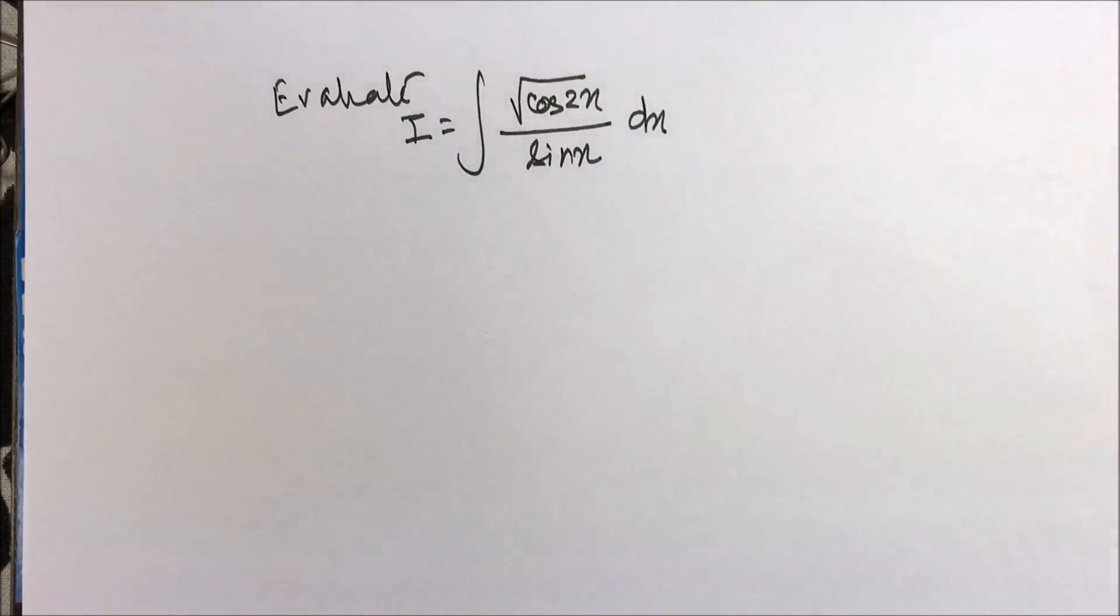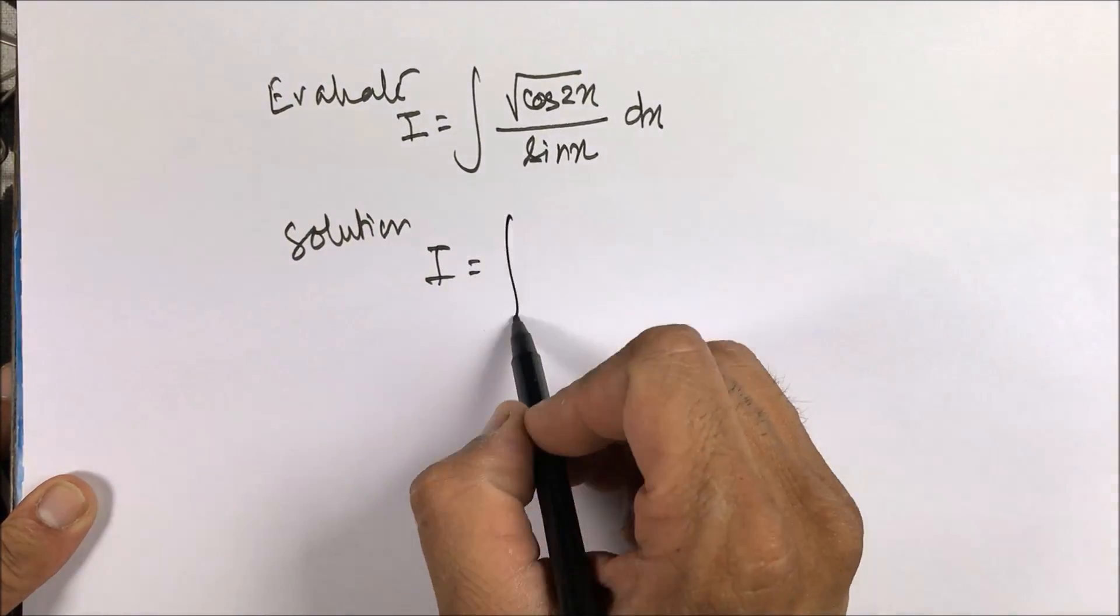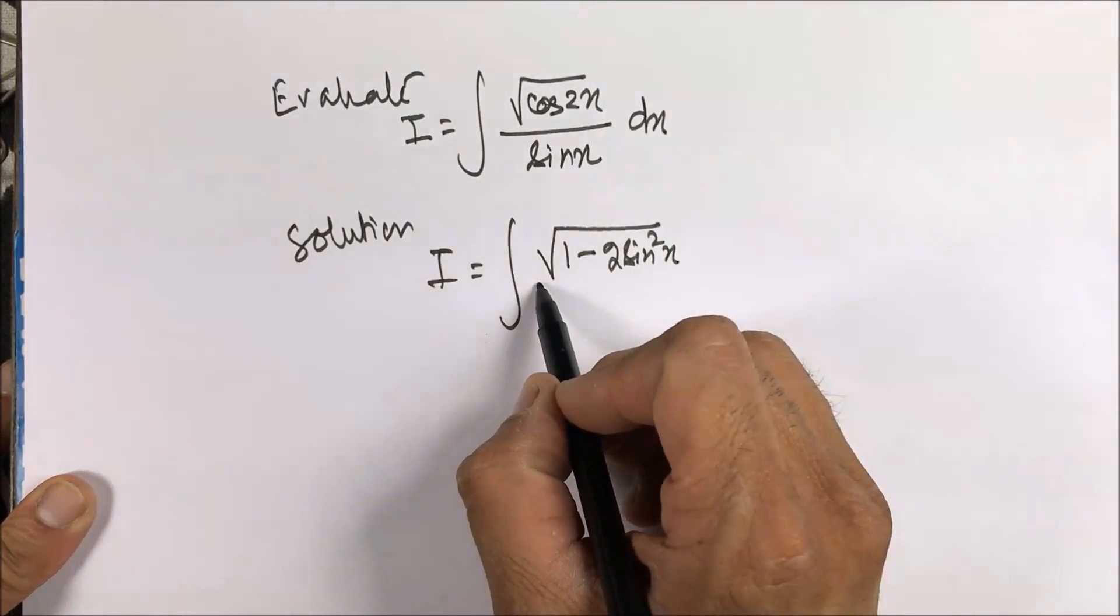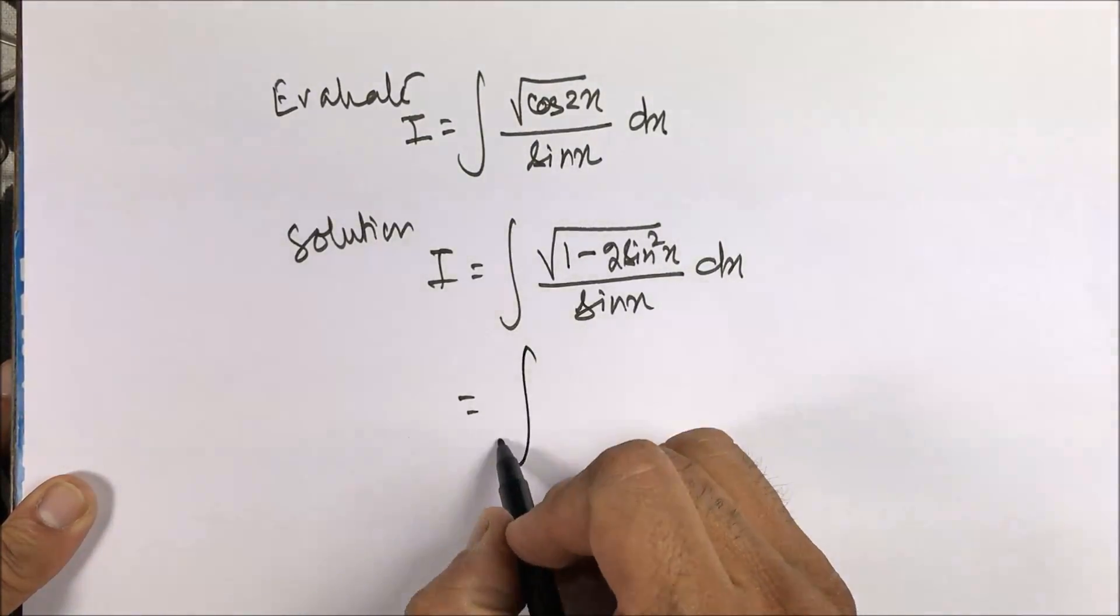Can you break cos2x to half angle? There are four formulas, but I would say concentrate on the denominator. You can get the exact approach - we can write cos2theta as 1 minus 2 sine square theta. So I'm starting with that solution and I'm writing root cos2x as 1 minus 2 sine square x divided by sine x. I'm also taking sine x within the root.